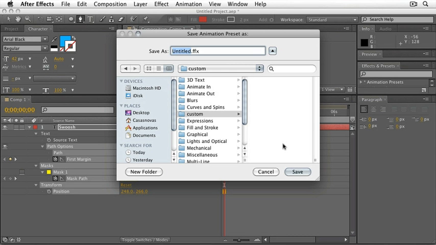That's because you must be logged in with an account that has administrative permissions. If you aren't able to do this, then you can just save the preset to another location of your choosing and you'll be able to import the preset from that location later on. And in here, I'm just going to call it Luisa-Swoosh. And I'll click on Save.